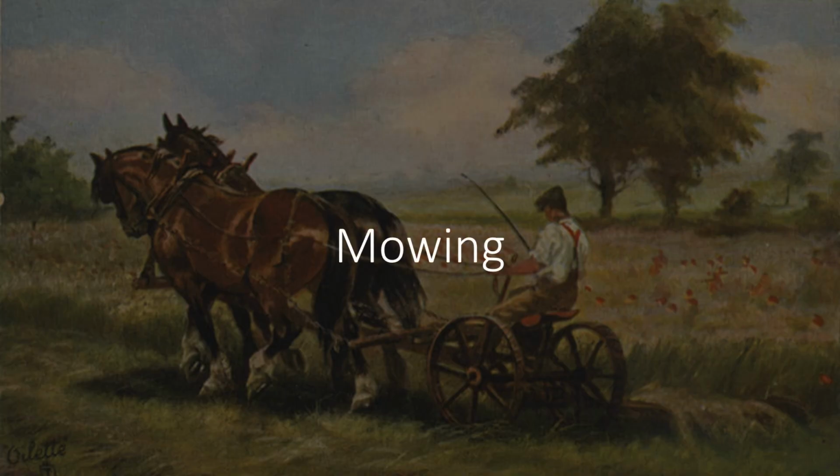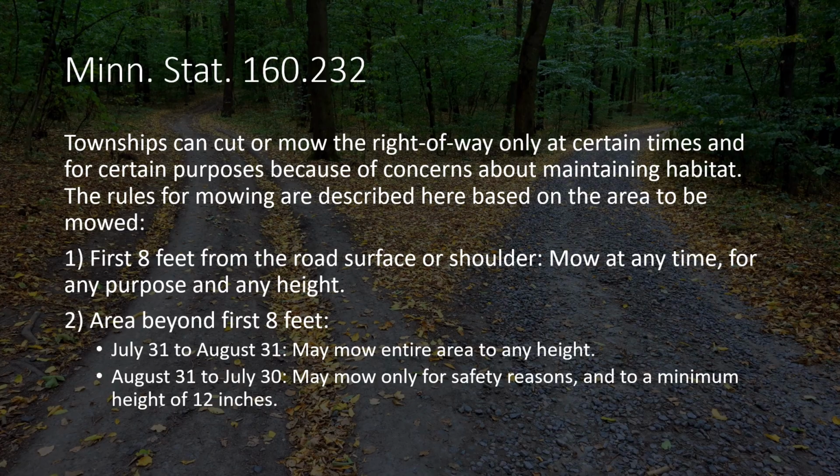Of course, tree removal isn't the only vegetation control issue that affects townships. What about mowing? Is there any statutory limit on our authority to mow our roadsides? There is. Minnesota Statute 160.232 provides the basic outline. Townships can cut or mow the right-of-way only at certain times and for certain purposes. The first 8 feet from the road surface or shoulder may be mowed at any time, for any purpose, and at any height.